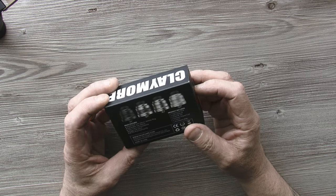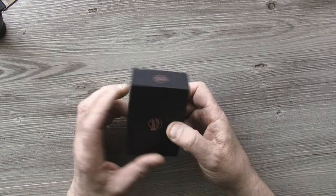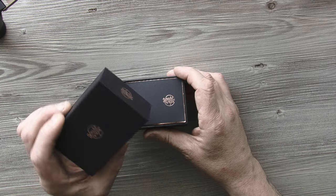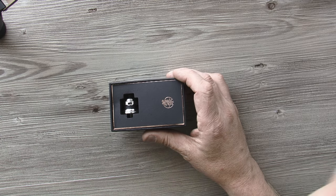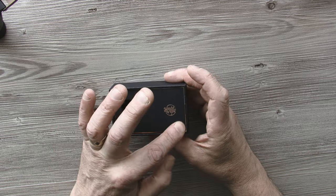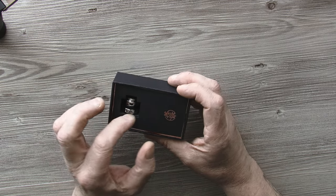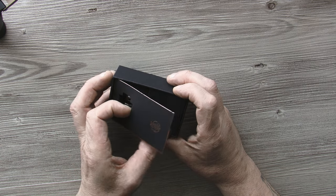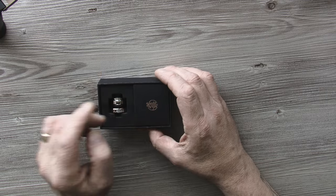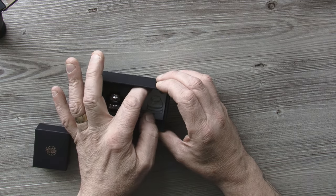So what you do is you slide this fella off here, put him out of the way, lift off the lid, and you're presented with what looks like a very nice little box. It's quite well packaged actually for what it is. It's really stylish with a coppery type frame with a bit of card. Obviously you've got the RDA in, but what happens here is you lift up this fella. This fella actually comes off. You have a little box here, which is basically a peripheral box.